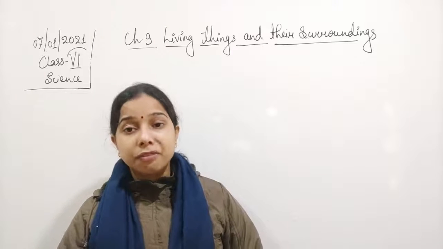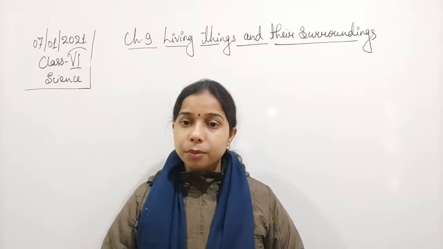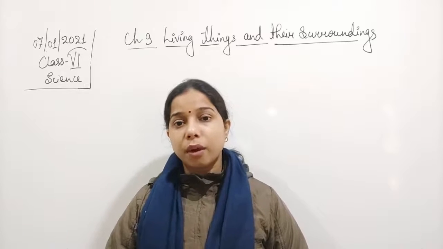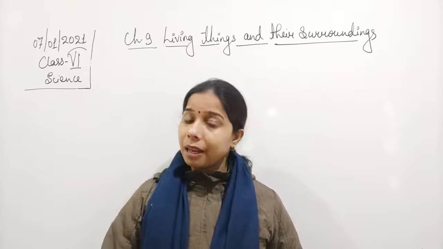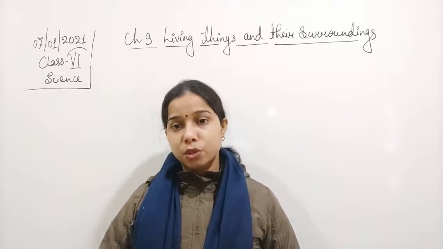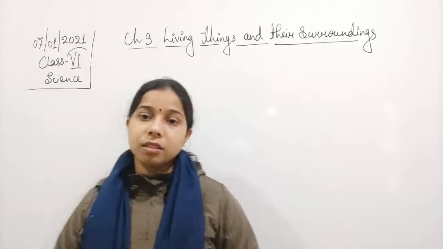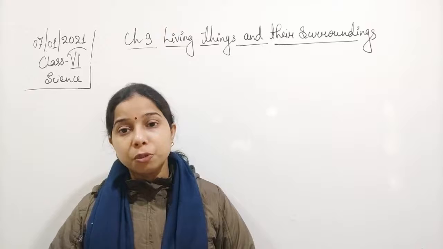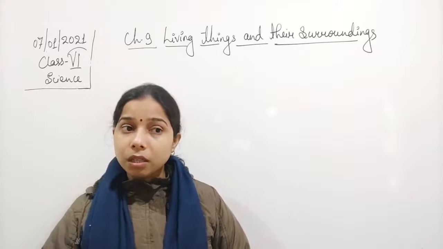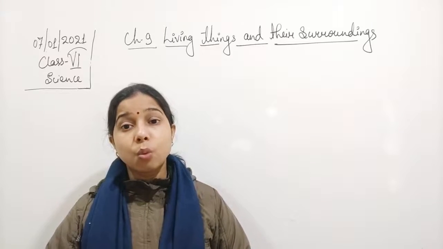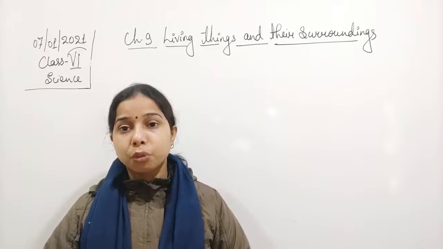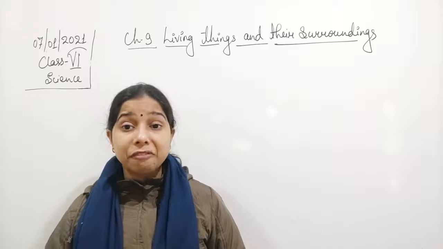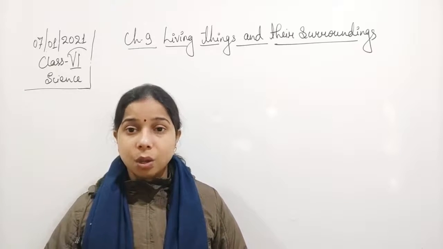Okay, so if we are using a potato which consists of a bud and sow it in the ground, in the soil, then you will find that with the help of this bud, the root and the shoot come out. It means after a few days, you will find that the potato will grow and develop into a new plant. So it is not necessary, students, that you have to take one potato for the growth of another one. You can cut it into pieces, but remember that every piece must consist of a bud.